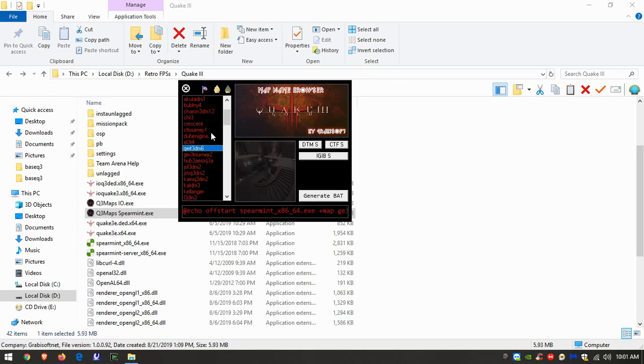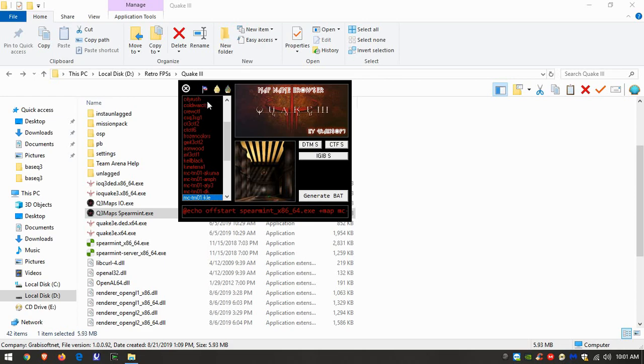So there are quite a lot of maps here, with screenshots representing each little map. And then I included another icon, which is two flags, one blue and one red. If you click on them, you can see another list with custom capture the flag maps. So you can see all these maps are meant to be played in capture the flag mode.